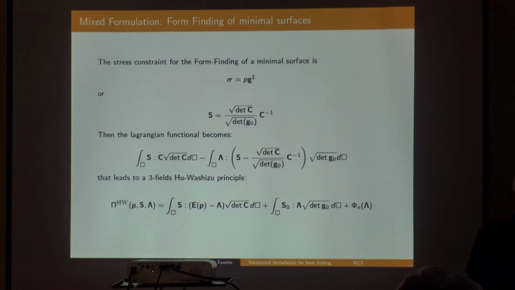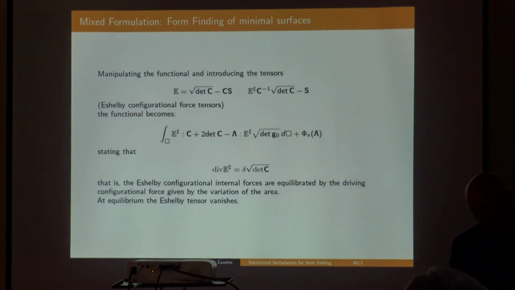If we make the variation, actually, they are not written here, but the Lagrangian multiplier is exactly the metric C. That's in the solution, they are the metric. So I told you it's a kinematic constraint, exactly as happens with the Uwashitsu principle. Now we can manipulate this equation a little bit.